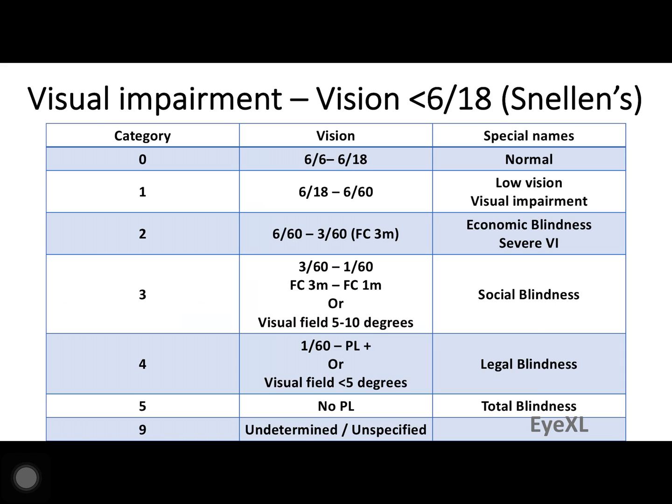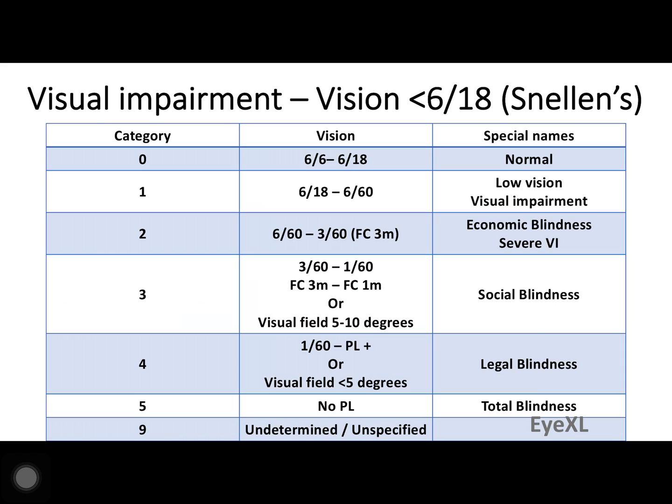So let's talk about the categories of visual impairment that we have. When I say a patient is visually impaired, it means his vision is less than 6 by 18 on Snellen's distant chart. So why do I take distant chart? Why don't I take near chart? Because many of these visual impairments are in elderly patients, and if I include near chart as well, then presbyopia becomes a confounding factor. Patients who are elderly will naturally have presbyopia and their vision will be worse than a younger individual, whereas the distant vision is not as much affected by the presbyopic condition.